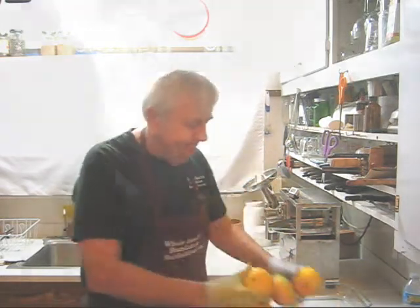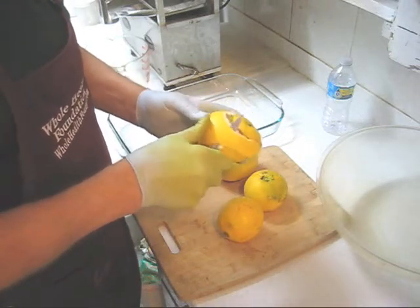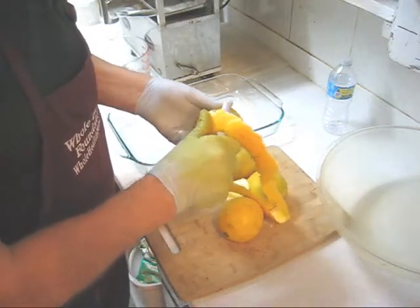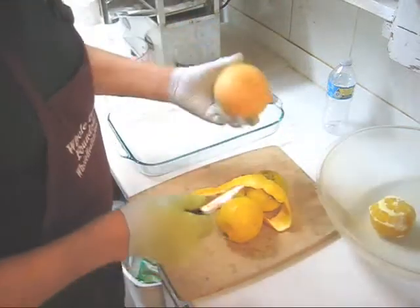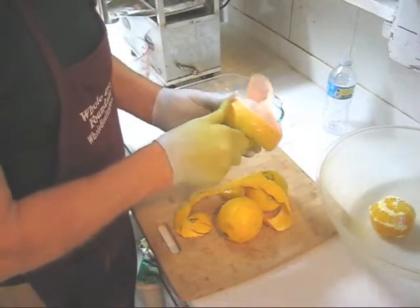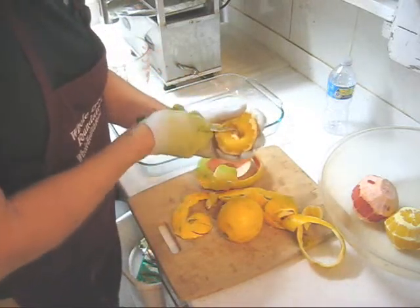The first thing I do with citrus is peel them. You could press it without peeling if you wash the skin thoroughly, but I never know how clean they are, so I peel all of my citrus. This one looks like an orange, so we'll peel this all the way and cut off the rind. My wife says these are all oranges, but this one looks like a pink grapefruit — and yes, I'm right, it is a pink grapefruit. I want to make sure to cut all of the dirt out so I don't contaminate my citrus juice.